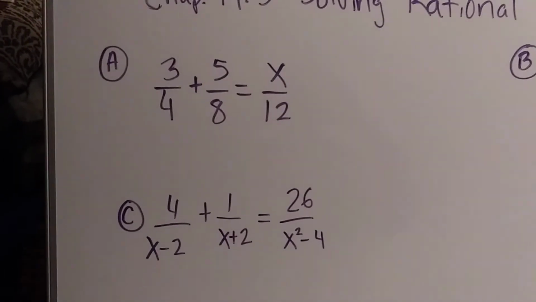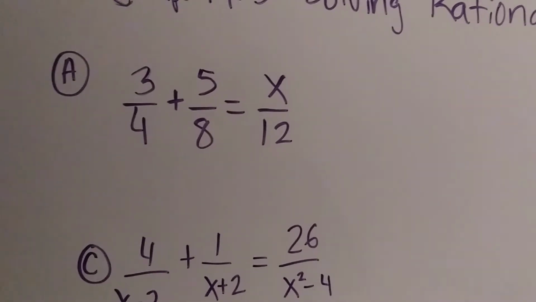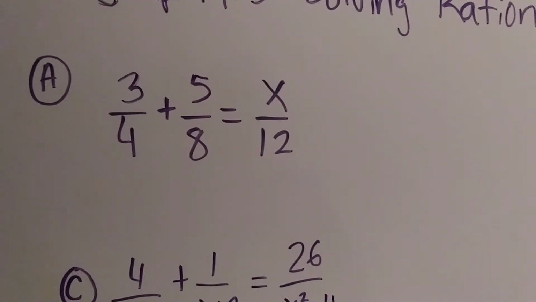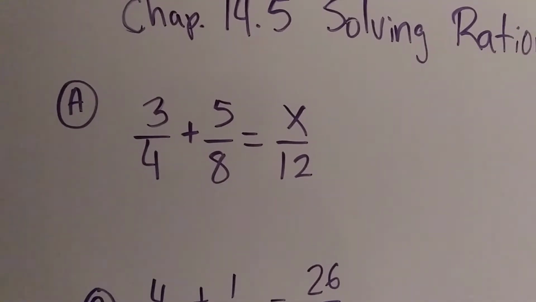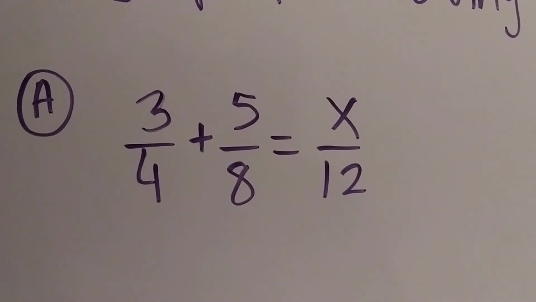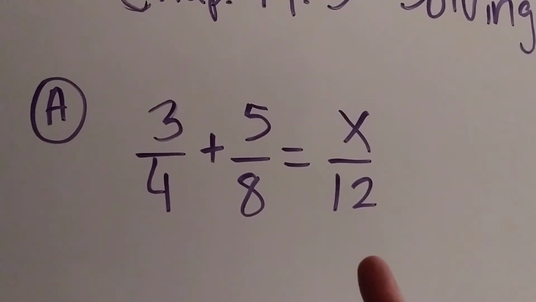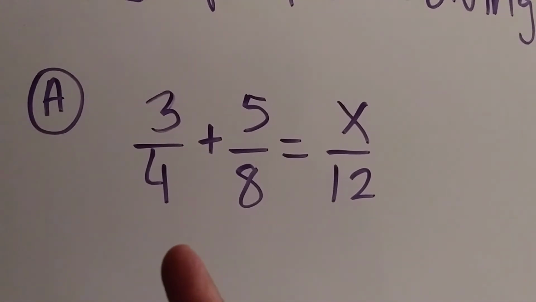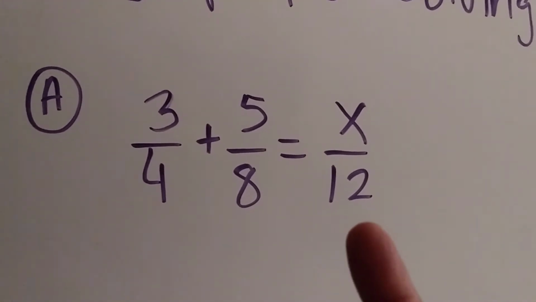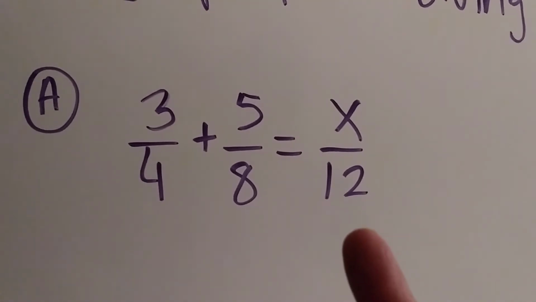Okay, in this next section, I have mentioned to you guys in the past that it's the convenience of canceling or clearing out fractions, and this is where that comes in handy. So here in the first example, let's find the common denominator between the 4, the 8, and the 12. In this case, 4 times 6 gives us 24, 8 times 3 gives us 24, and 12 times 2 gives us 24. So the common denominator here would be 24.